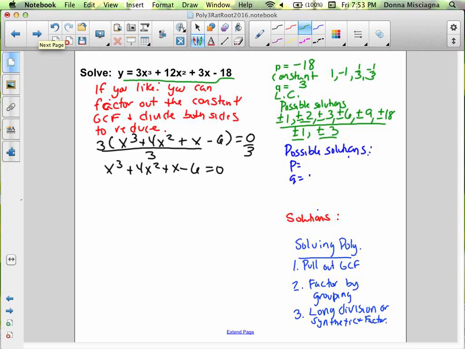Or you can think of it as, you're going to get the same thing. So if I divide 1 by negative 1, I'm going to get negative 1. If I divide negative 1 by 1, I'm going to get negative 1. So technically, we'd get each number twice, but we only need it one time, no matter how many times we get it. Right? So you can just think of it as dividing by 1 and 3, since we got it all covered with the plus or minus on the factors of P. Right? So we have 2, and we divide that by 1, we're going to have 2 and negative 2.